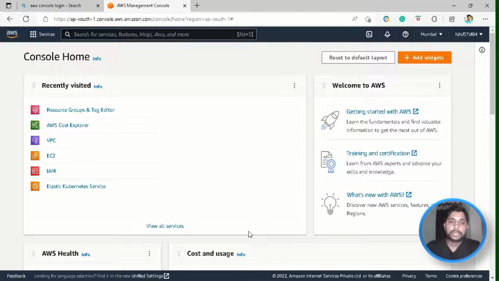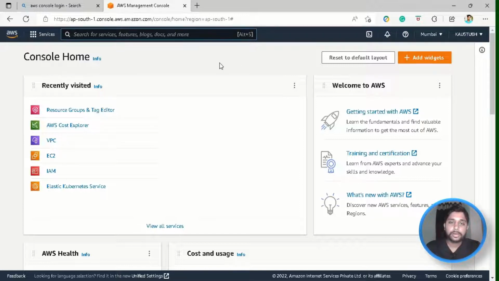It is the same screen we saw in the AWS account creation video, so you can watch that if you want to know how to create this root user account. And I will show how to create an IAM user in the next video, so you can check that video as well. Here you can see there are different options available. We are here for the AWS Budgets service, so let's quickly jump to that.